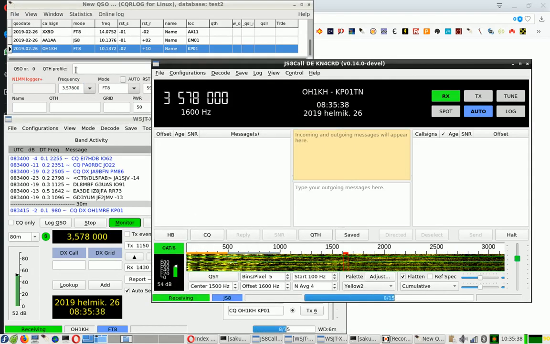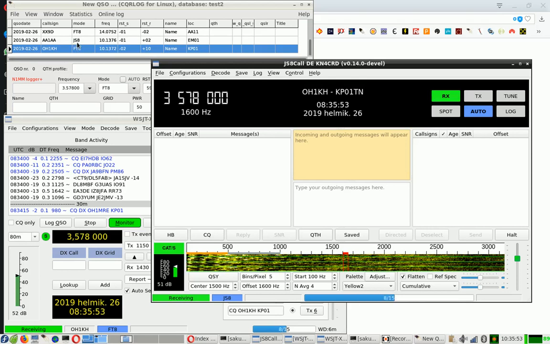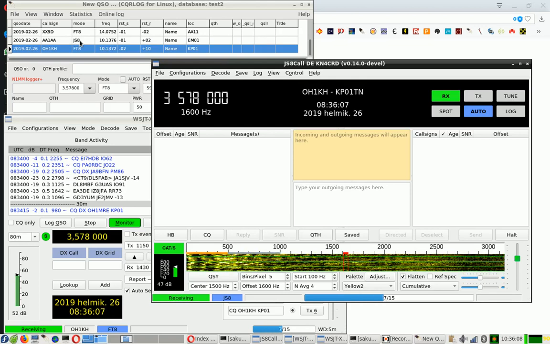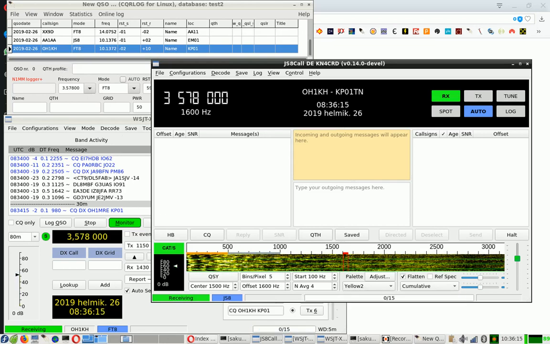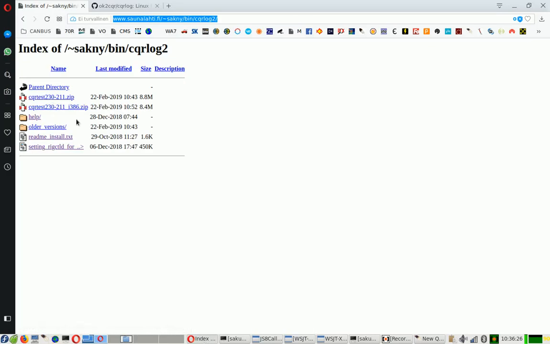And because Andreas DL7OAP has made a fix for the ADIF export, you can put the JS8 calls to LOTW without problems now. The fix will change this mode to the submode that is required for LOTW, so everything should go okay now. But as I said, this is not in the official version yet, but I think it will be in the next release. Meanwhile, you can try the test with this binary if you are interested.